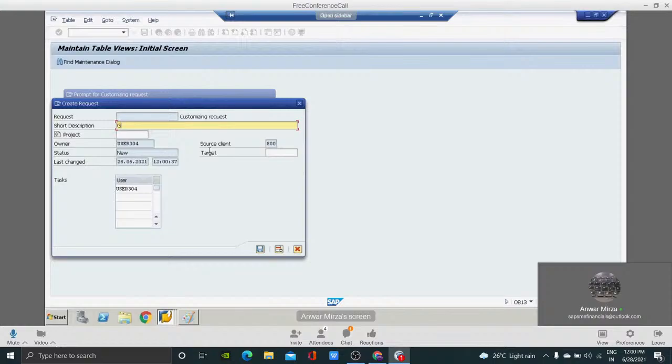What is this now? GL structure configuration for RETL. See, about this short description, we are in the training phase. That's the reason we are dealing with all these requests in a separate way. Otherwise, people who see this recording may criticize and say this is not possible in real time.